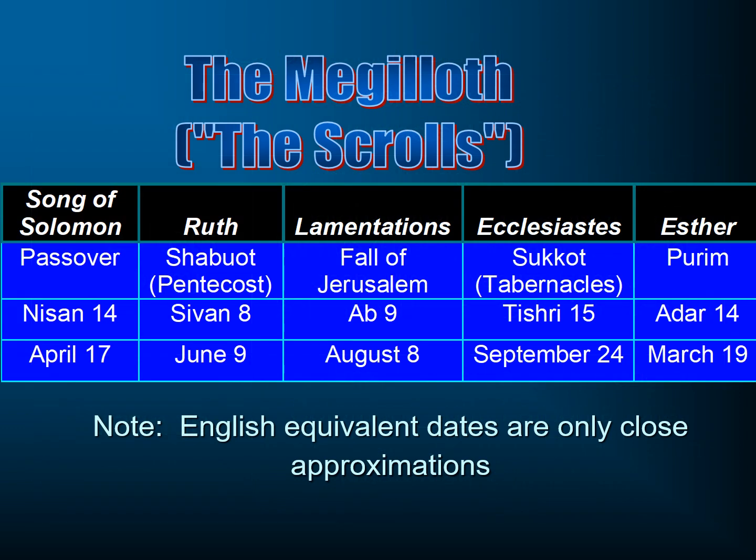The reason it is found there is because the book of Ruth is one of five books that make up what are called the Megilloth — that is, the scrolls. These scrolls were used at certain times of the year for liturgical reasons. For example, at Passover they would read the Song of Solomon. At the commemoration of the fall of Jerusalem, they would read Lamentations. During the Feast of Tabernacles, the Israelites would leave their houses and go out and live in tents, and they would read the book of Ecclesiastes, remembering that we live in a bodily tent — a temporary dwelling. The book of Esther would be read at Purim.